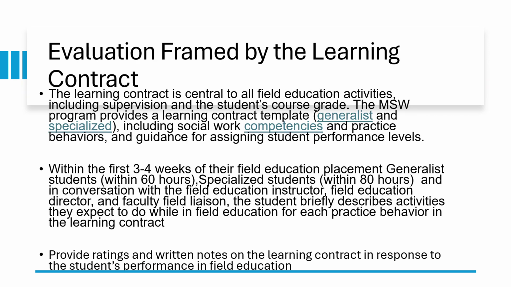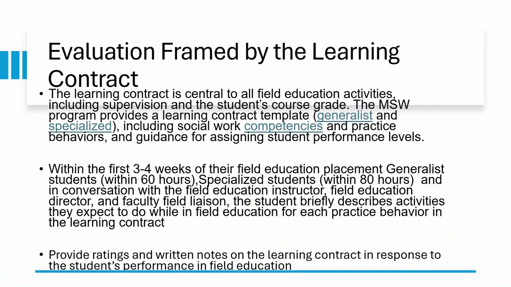So one of the main roles that you have as a field instructor is to provide the evaluation of the student's experience. And we do that through a tool that we call our learning contract. And the learning contract is central to all field education activities, including supervision and the student's course grade. We will provide you with a learning contracts template that we will look at in another short video.